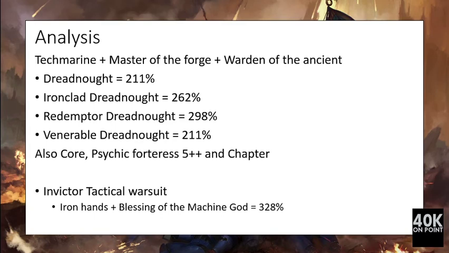Also the Psychic Fortress psychic power is an aura that gives a 5++ invulnerable save to units within 6 inches. And also the chapters give a good force multiplier. I think Iron Hands are very good for the Dreadnoughts. And that would bring those units to 300, 400, maybe 500 percent for the Redemptor Dreadnought. So a very strong possibility for Space Marine players. I think you'll find a lot of competitive lists that will have a lot of Dreadnoughts.